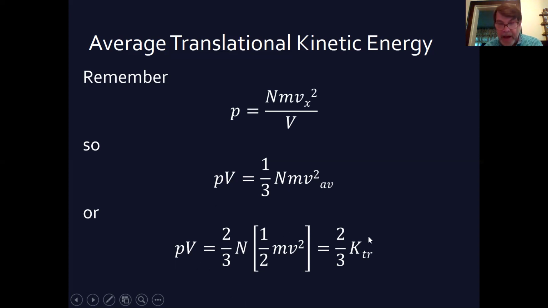And so, there's the 2/3. There's the kinetic energy for each individual molecule, which times the total number of molecules gives me the total kinetic translational energy. Okay, great, that's where that came from. This is the kinetic energy of an individual molecule, and this is the number of molecules, and so there you have it. PV equals 2/3 times the total translational kinetic energy.